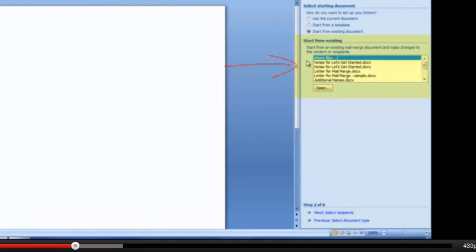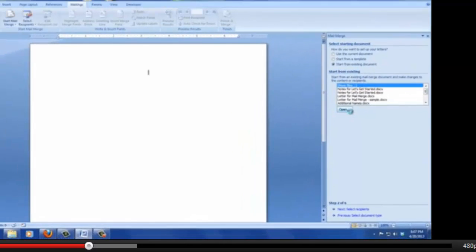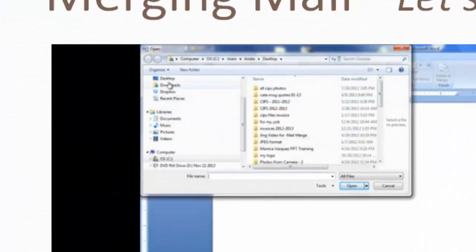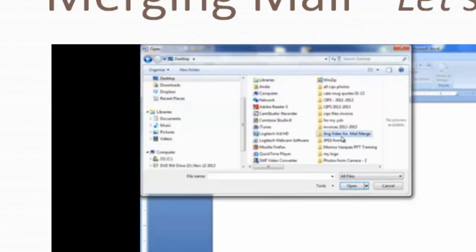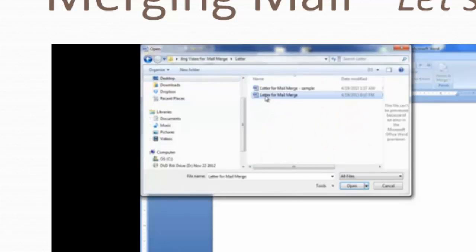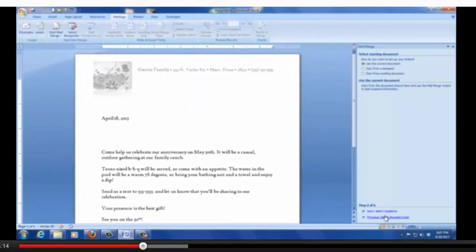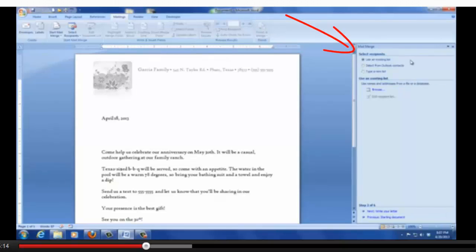You'll notice the box that appears in the panel. It contains documents that I have opened and used for mail merge purposes before, but I'm going to select More Files and find my letter in my documents. In step 3, we select our recipients. My project is a letter inviting friends to an anniversary gathering, and I have created a database of our friends' addresses who will be the recipients of our letter.